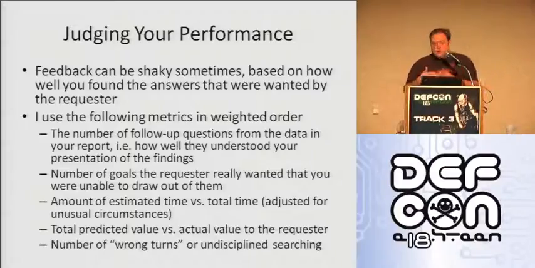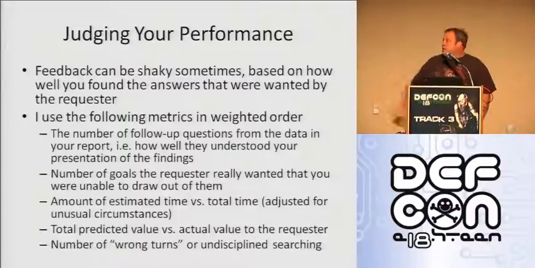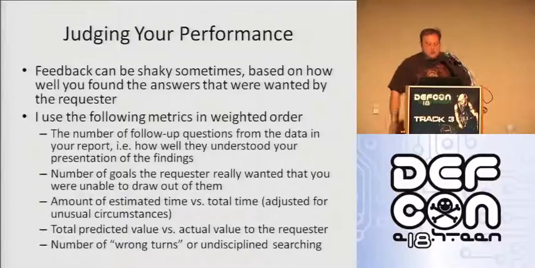So it's about getting those agreed-upon goals. That's a good metric. The number of goals that they requested versus what you were able to draw out of them, right? As you get better at interacting with the client, if it's a form, you're set. But when you're talking to that person, either from your organization or from an external party, they say, I want this. And then how many goals can you draw out that are more specific about things they really want? That's a great metric, I think. The amount of time, estimated versus total. As you get better, experts are really good at making that estimated time very close to the total time, barring something crazy. And then, of course, the total predicted value versus actual value, right?